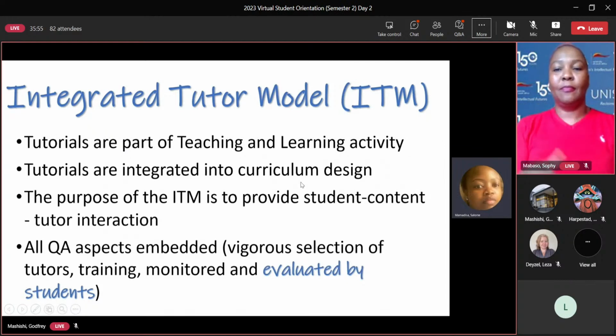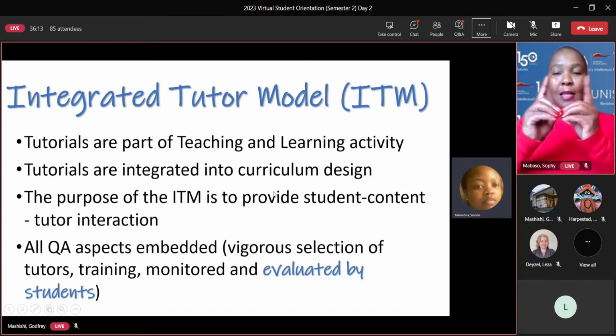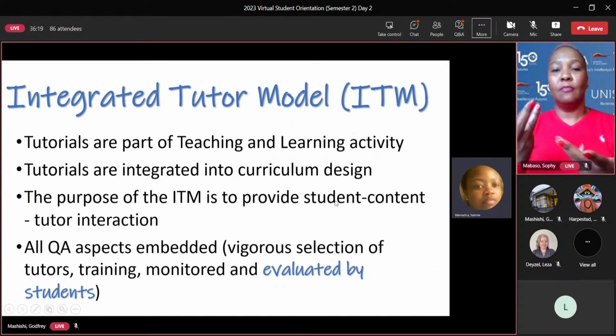They're also integrated into curriculum design, meaning that tutorials are an activity that has been built into curriculum during the curriculum design phase. And tutorials are meant to provide a student interaction with the content, as well as a student interaction with the tutor, as well as tutor interacting with the content.